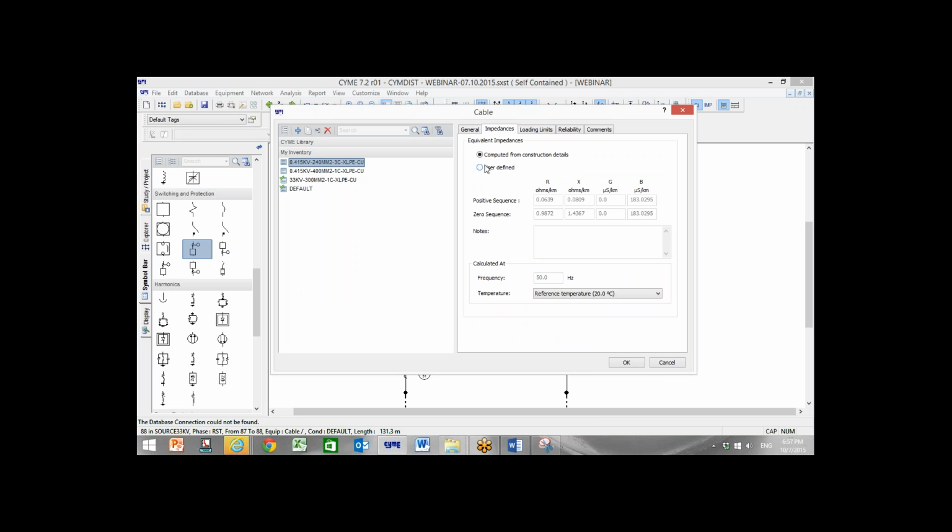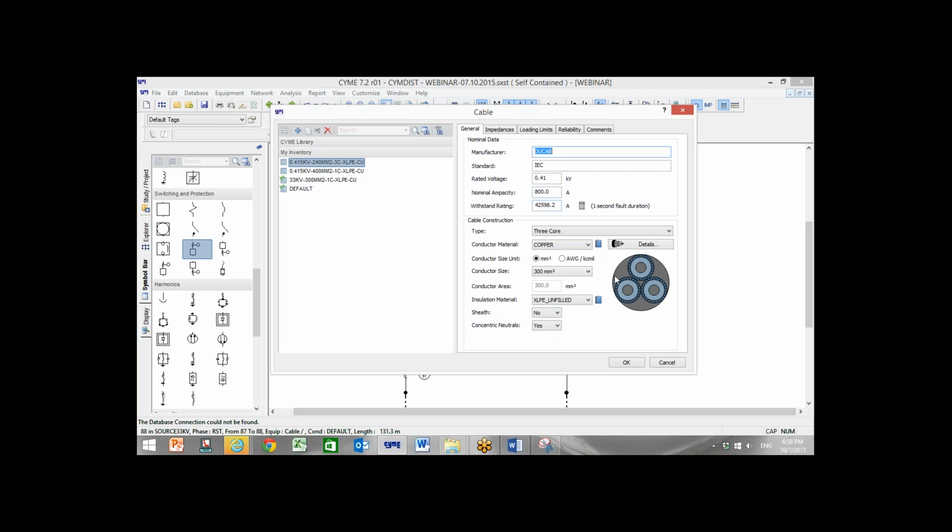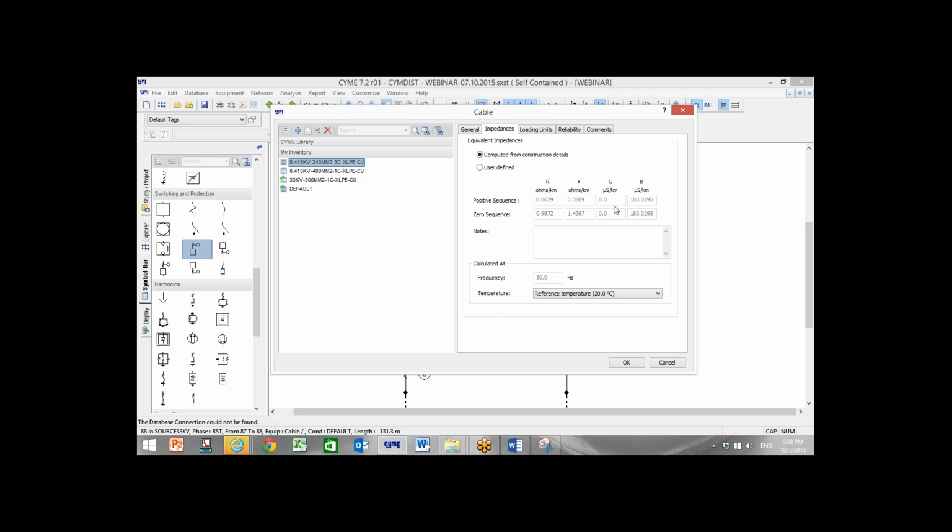So impedance is computed from construction detail. For 3-core cable, you don't need to enter the data from catalog. See here, SIME calculated the impedance for you based on this construction detail. So you don't need catalog anymore. And this is very close to the catalog values, very close for 3-core cable, and even more accurate.